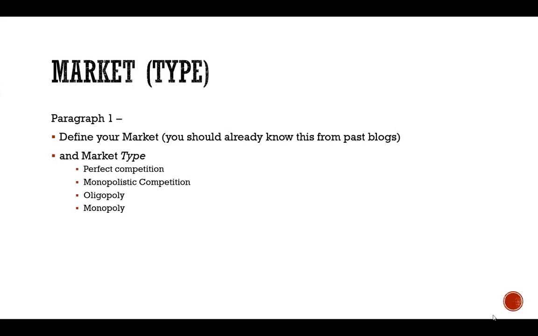So paragraph 1, we're going to define our market. We should have kind of done this in the previous blog post, right? In the previous blog post, we should already have defined our market, supply and demand in that market, and we should have defined the elasticity and utility within the market as well. So now that we've got our market, just basically tell me really quick what your market is, and then we're going to focus in on the supply side of it. What is the market type? The market type can be one of these 4. So you're going to have to select which of these 4 is the market that you're dealing with.